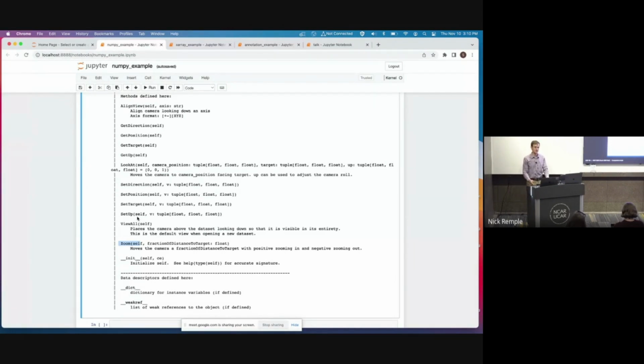If your data is in lat long and it has a projection, then it will use the projected coordinate system. If your data does not have a projection, then it'll use the data set coordinate system. But we're going to add functions to the camera module that allow you to use your data set coordinates, and it'll automatically do the reverse projection and place it in the correct location.